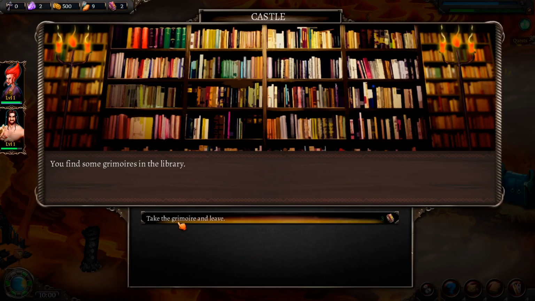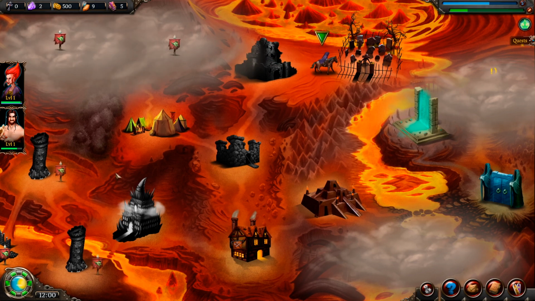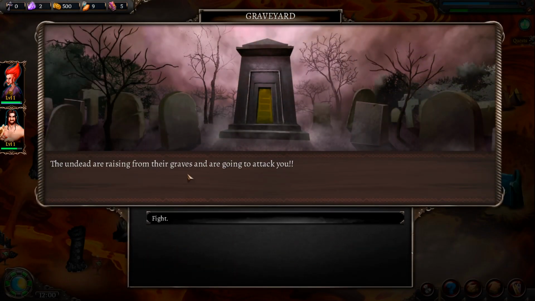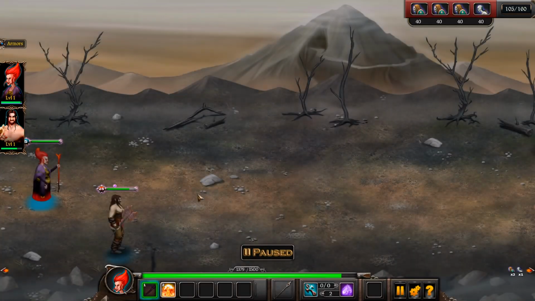Find something really cool in the library, I hope. Oh, we can get 3 grimoires. That's perfect. And next up, we'll go to the graveyard. We still got time. The enemy army is fairly slow because we managed to slow them down. The undead are rising from the graves and are going to attack you. All right, let's do some fighting in that case.